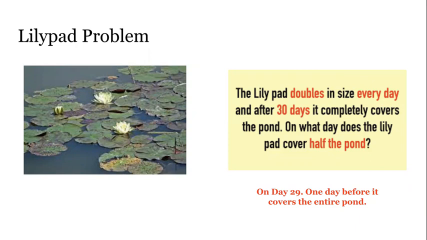So the question then becomes, we don't look at the average when we make our analysis of whether this is a potential problem. We look at the margin. So we want to know, because of the doubling nature of the Lilypad, what's the difference, what's happening on day 28, day 29. We want to analyze those days on the margin to determine relative benefits and costs.